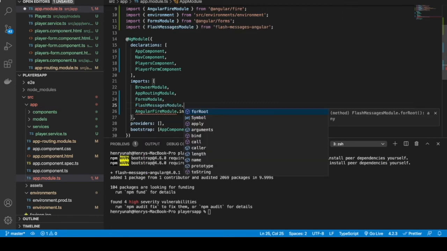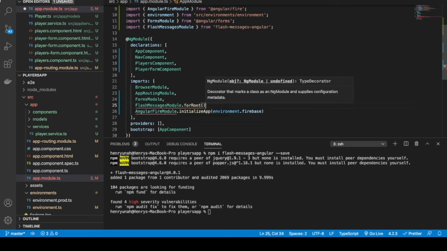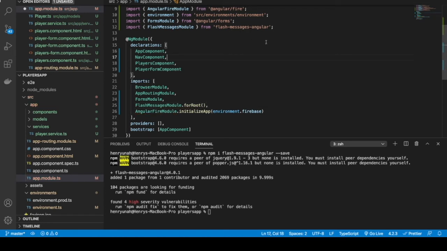So you want to bring your FlashMessagesModule.forRoot. You want to bring that into your imports, and that's coming from flash-messages-angular. So I'm going to bring that in.